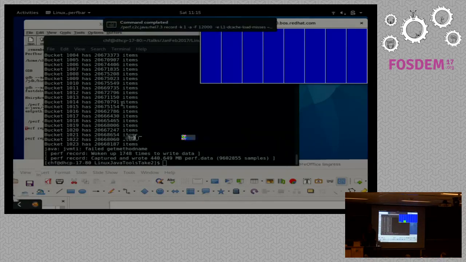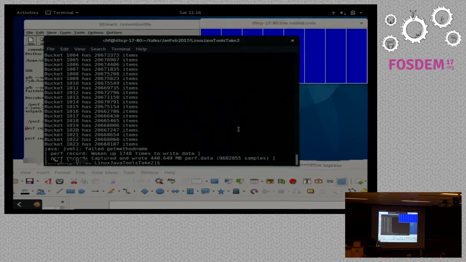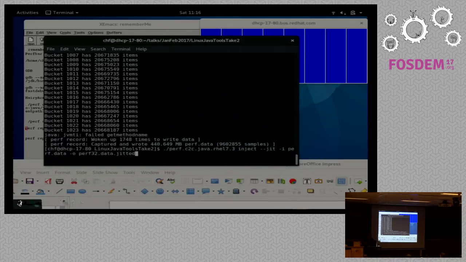What does JVMTI do? This is just a way of finding the Java symbols, of giving a way for Linux tools to find the Java symbols. Yeah, so perf has the JIT support. In order to do this, it needs to know how to map the addresses to the symbols. You can actually point perf to the particular place, saying this is the perf map for this particular process. It turns out that in Java, there is a standard way to figure this out. JVMTI actually has the events that say, we are about to install the compiled code. These are the addresses of this code, and this is the symbol name. So this JVMTI agent is like 100 lines of code that just intercepts these events and constructs the perf map, and then perf takes over. That's it.